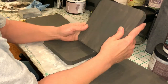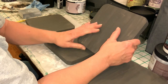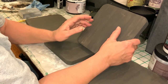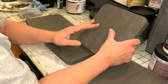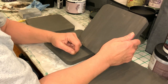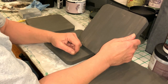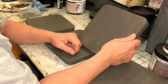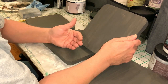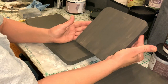I started out painting it white, and then I had a little bit of another idea. I want some kind of texture, but not really a texture, because the napkin would pick up the texture, but I want something different looking behind it. Now, the thing about applying a napkin to anything, you really want to use a white background. If you think about it, a napkin, when you separate the plies, they're white. And that's what's going to make the front design of the napkin show up the best. So, I will be going over this with white as the top layer.